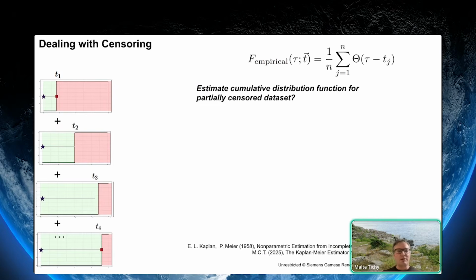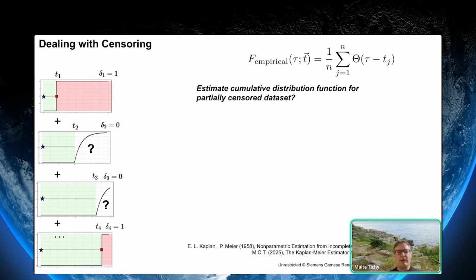So let's go back to the cumulative failure probability, which is very useful to describe the population. And the question arises, what happens if we don't have the full visibility like here, but we have certain components where we didn't observe a failure, but we simply know they have lived at least until age T2, T3, but we don't know whether they're still alive or they broke. So to deal with that on the formal side, I've introduced this delta parameter. Delta 1 equal to 1 means the component has failed at the time T1. Delta 2 equal to 0 means the component has been censored at time T2. So it means we have observed the component to be alive until T2, and from that moment on, we don't know. Maybe it has failed immediately after T2, maybe it is still alive.